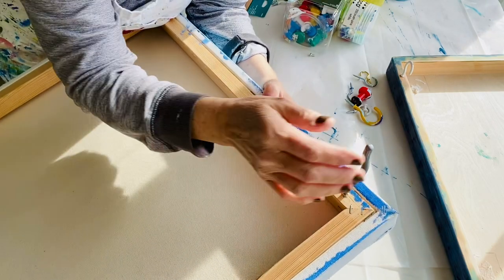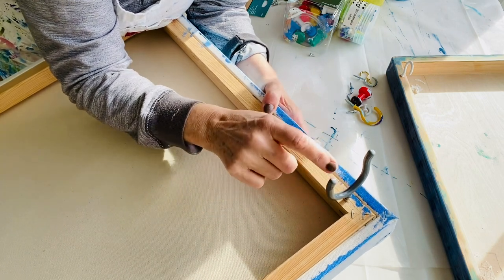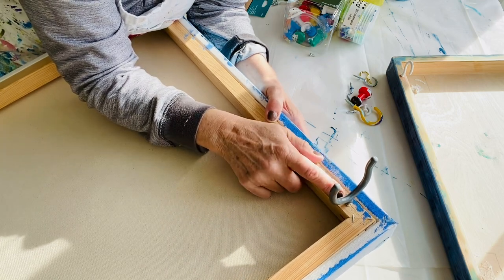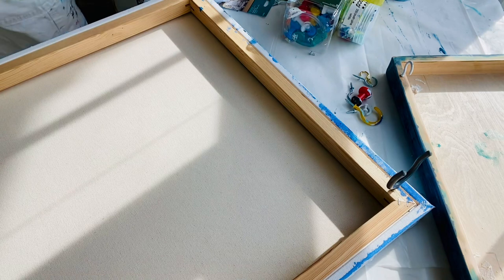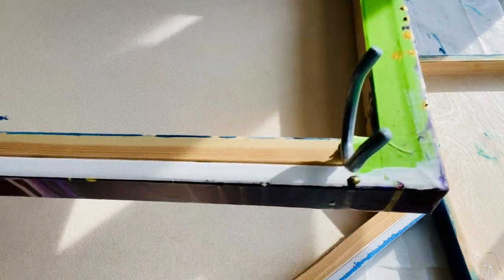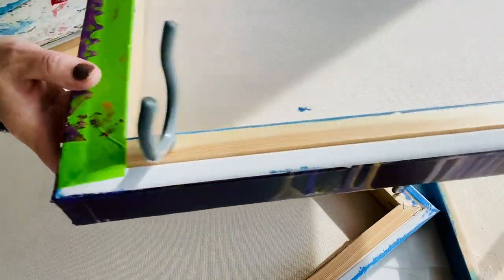So I wanted to just, full disclosure here, this is a U-hook. This worked in this case, but I'm not going to push my luck here, okay? So just beware. I used one painting that I put these on, and it was beautiful. I had no cracks, okay? Let me show that real quick. I took the tape off so you could see there was no crack. There was no splitting when I used these hooks.